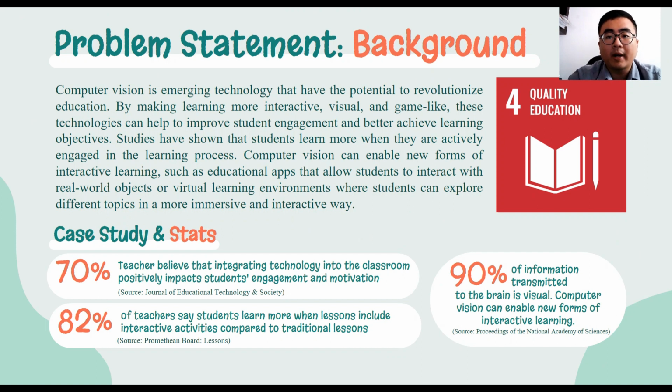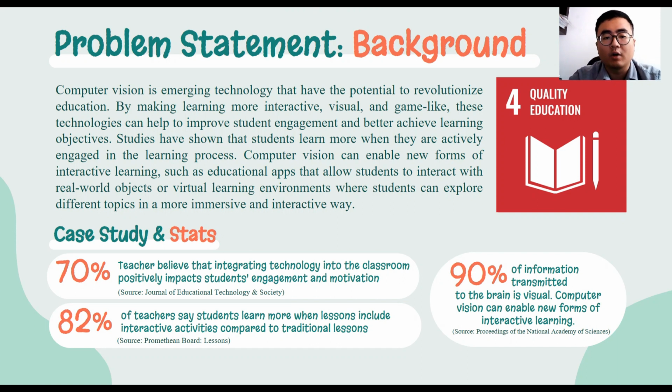For our problem background, we found that a lot of students lack focus when they want to study. So we want to use computer vision, what we call object detection, to make learning more interactive, visual, and game-like. Studies have also shown that students learn more when they are actively engaged in the learning process. So object detection can enable new forms of interactive learning, such as education apps that allow students to interact with real-world objects, or virtual learning environments where students can explore different topics in a more immersive and interactive way. So we are focusing on the SDG for quality education.